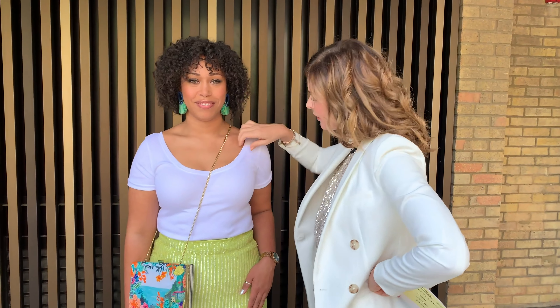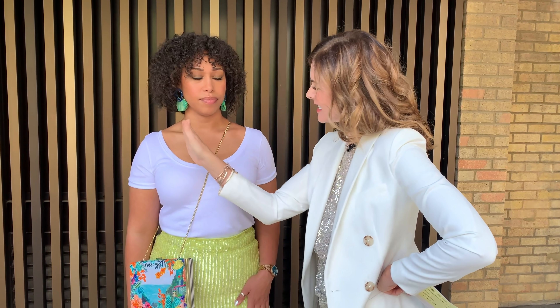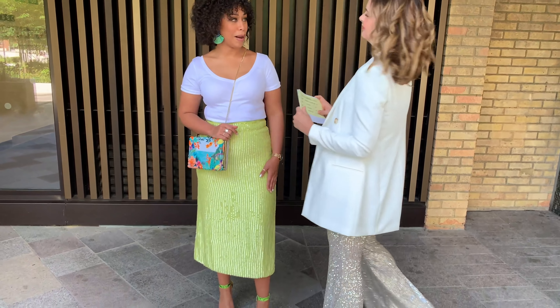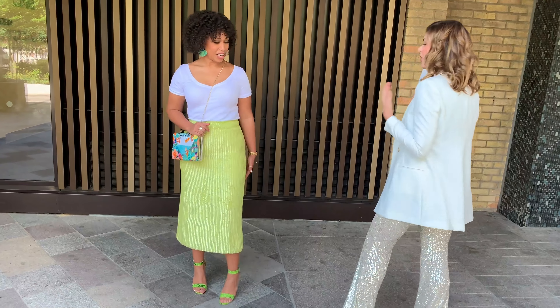Let's look at two basic staples. You know when you're looking for the perfect t-shirt, you find it, you wash it, and then — what happens? It racks out. This company I only discovered today but I can feel the comfort level and the tightness — it's kind of the perfect shape. It's Lavender Hill Clothing and they specialize in well-made basics — 26 quid for a t-shirt. Then the sequin skirt: how often do you wear a sequin skirt? First time! She loves it — feeling empowered.